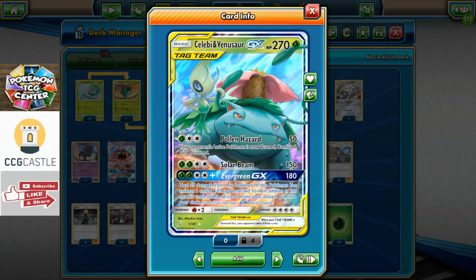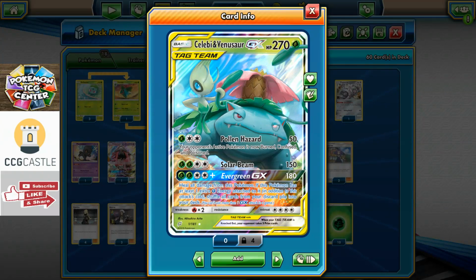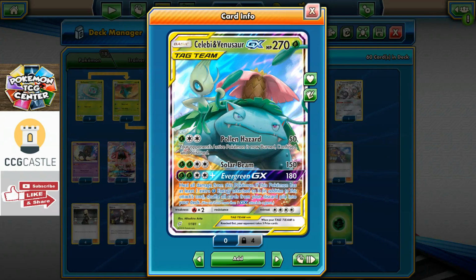When we first look at it, 4 retreat cost, which means that it can be used with Buff Padding, and also Solar Beam and Evergreen GX attack. Both of these attacks are very, very powerful. I know that many players will actually try to build this deck with just grass and Double Colorless Energies. It might seem a little bit faster.